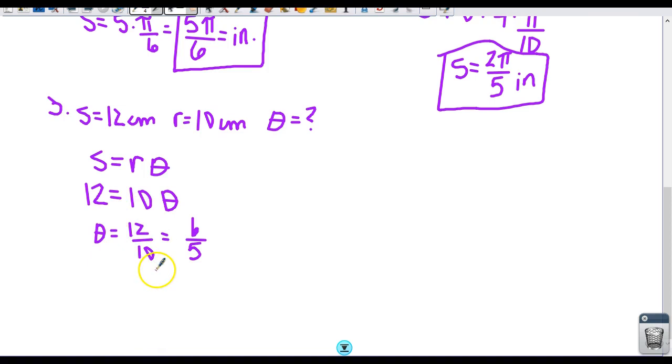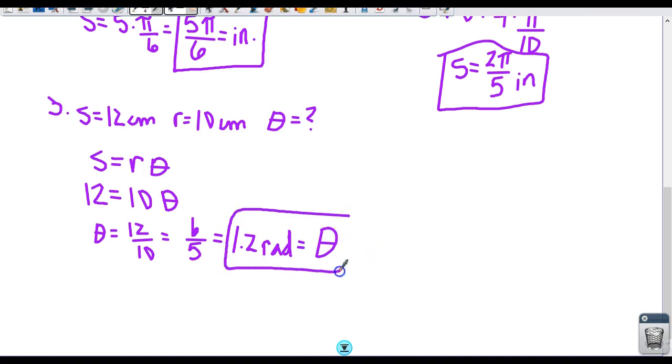What's 12 divided by 10? Come on. 1.2. All right, so 6/5 is a fine answer, but you're going to actually multiply pi in some of these as well. But 1.2 is fine, and it would be radians. But you have to make sure that you understand when you have radians and when you have inches or whatever. It's an angle, so I can't make a circle with this pen. It's going to drive me crazy today, but there we go.